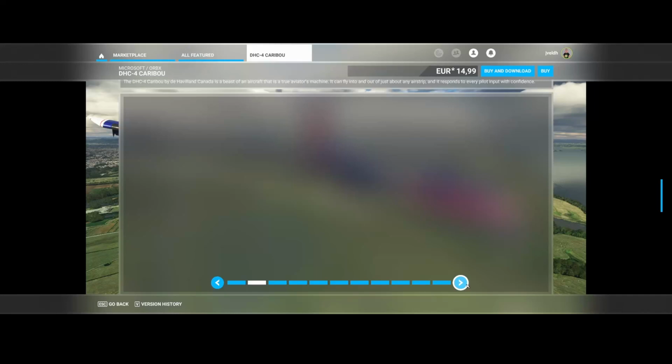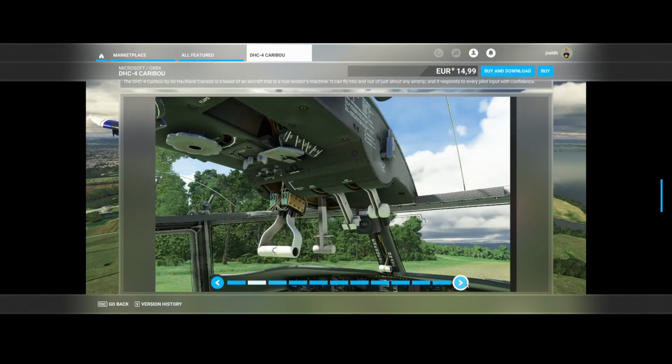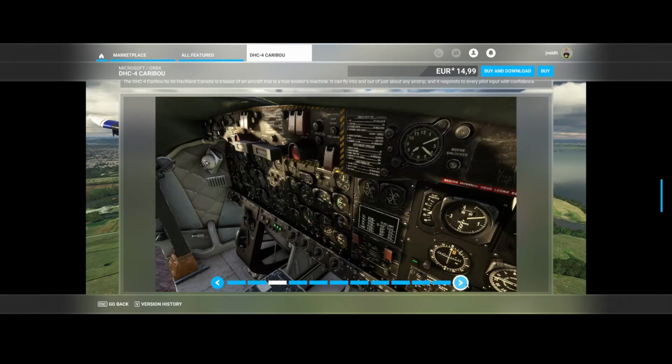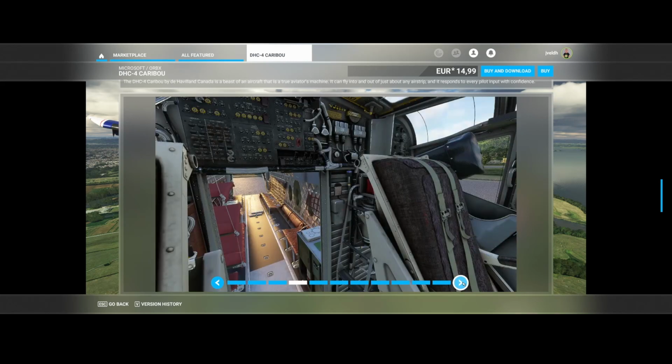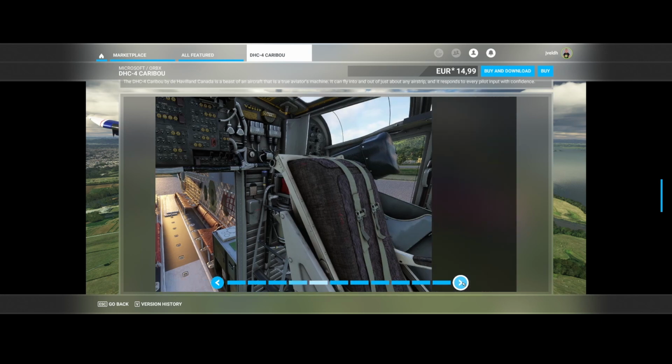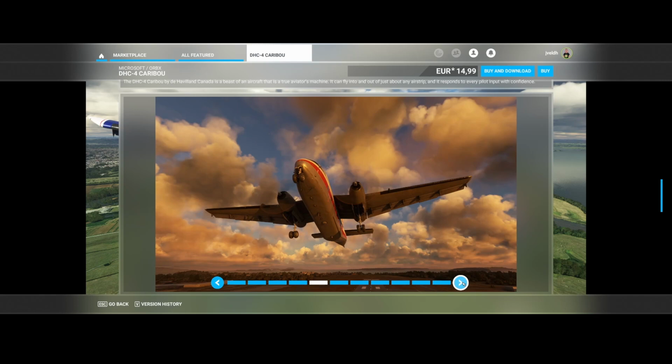So there are multiple liveries. One of them you just saw, right? It was a military livery. But if we go to the content, you can see that this cockpit is pretty highly detailed, right? I didn't buy it, to be honest, because I already have another DHC aircraft, and I'm waiting for that nice aircraft which is being released on the 27th, which is Monday, the Antonov AN-20.